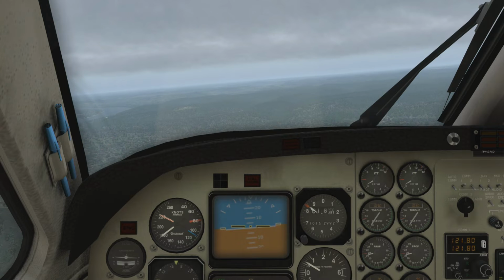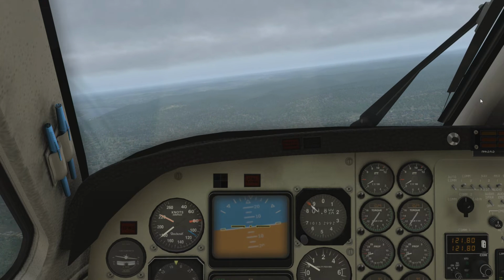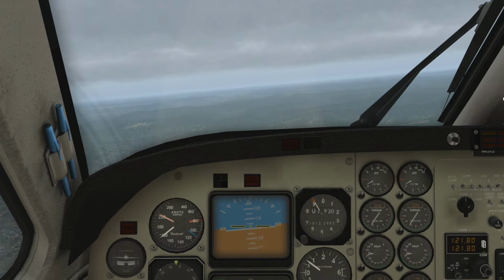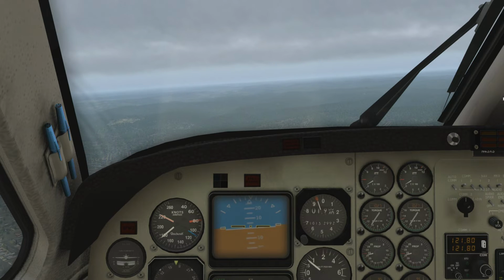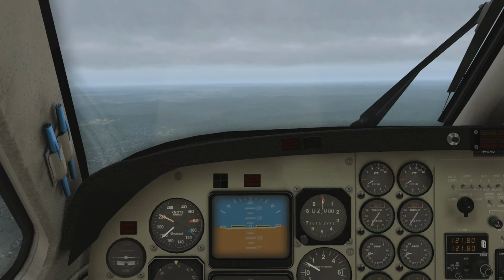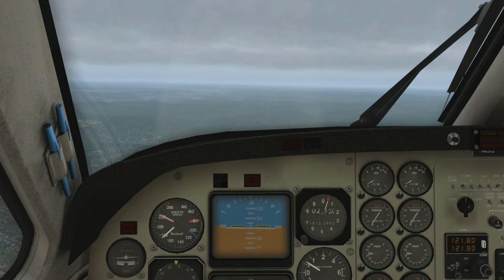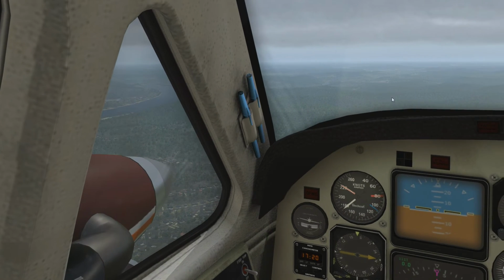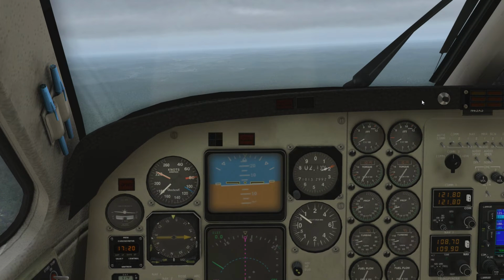Alright, so the airport should be closer. I think it's that right over there. We'll come in toward runway 12. I just want to give a close flyby, just to see it, because I don't know why, but that's the biggest thing that blew me away, seeing the runways for the first time, seeing them curve, bending up and down. It's not just some flat runway like it is in FSX. It's crazy. We'll take a look at that, and when we come around for runway 12 and land, that's when you'll notice it the most.